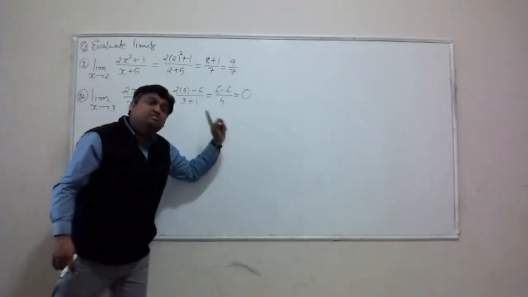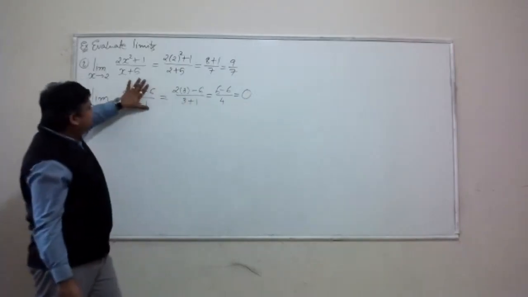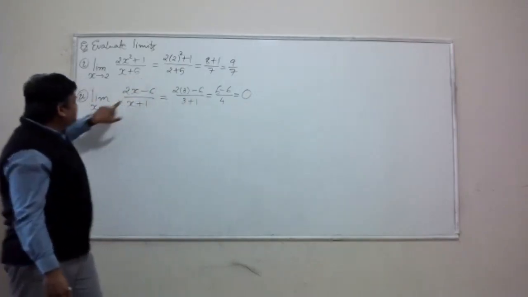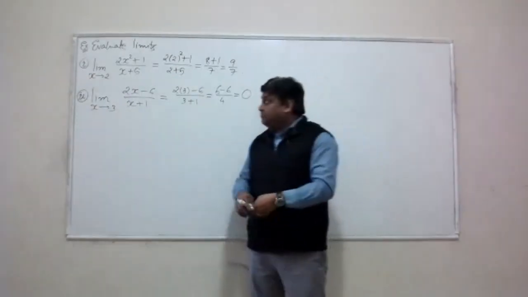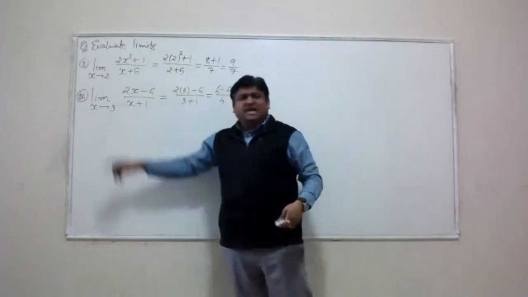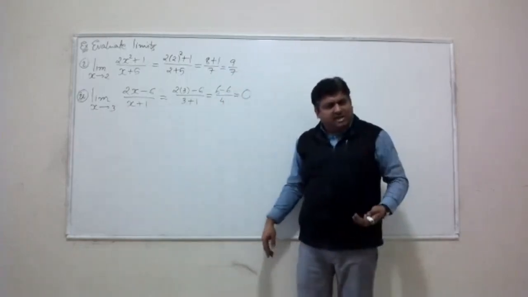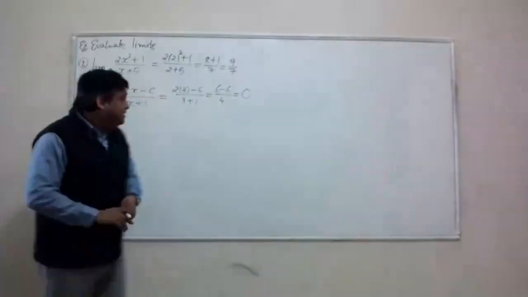How to read this in terms of the graph of the function? This is how I read it. This function has an x-intercept at x equal to 3. Again, this function 2x minus 6 over x plus 1 has an x-intercept at x equal to 3. That's how I read that limit statement. Let's try one more.